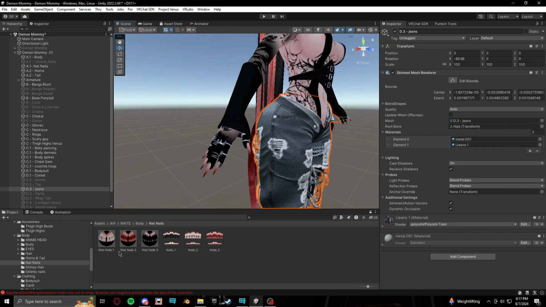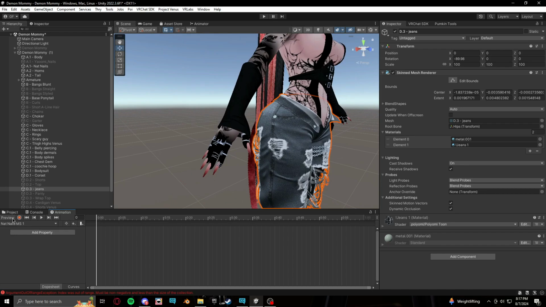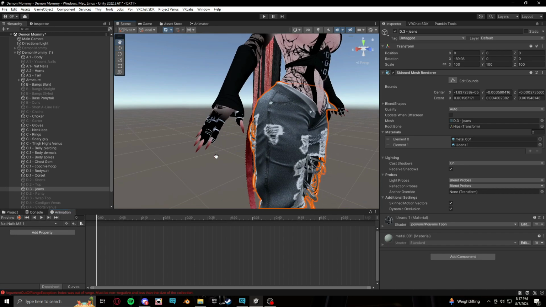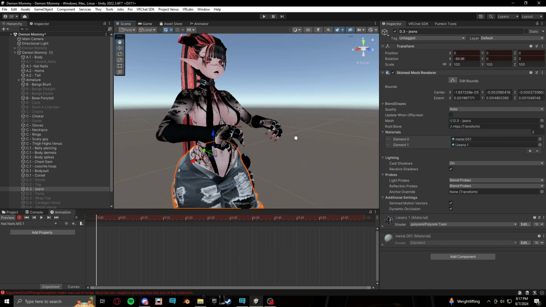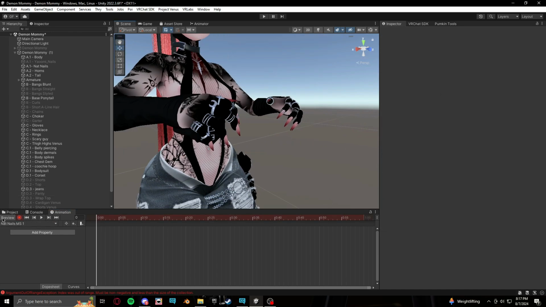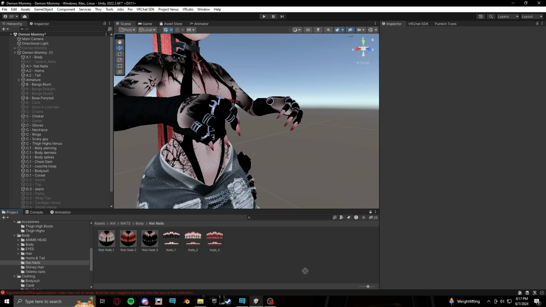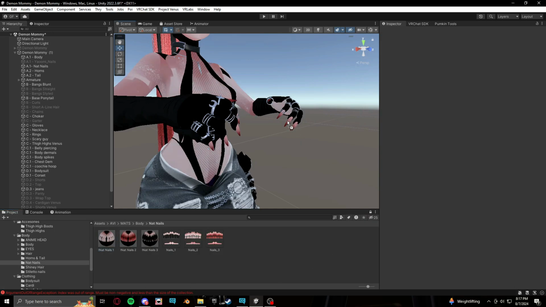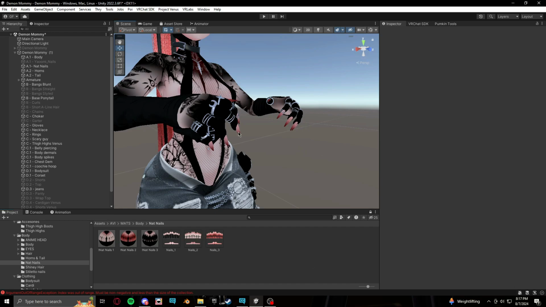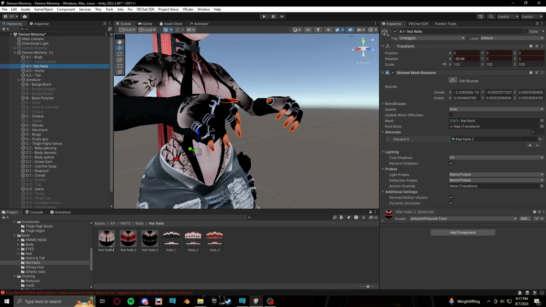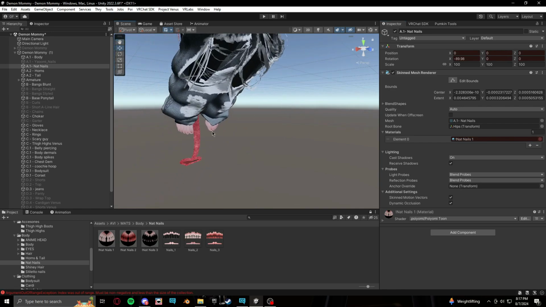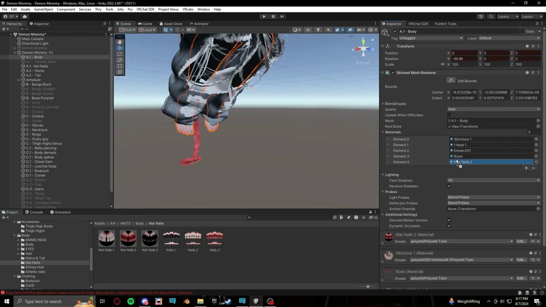And now you're going to drag what you want to be your default mat into the spot after you hit record. And you do not need to worry about moving frames at all. You're going to just grab your main material after hitting record, and you're going to drag it onto the nails if it lets you. If you have to, you can click on the nails themselves. Okay. You can always click it in the hierarchy. Sometimes it's weird. But you're going to take what you want your default texture, or material, to be, and you're going to drag it into the material slot for it and set it to that. Same with, in this case, the body material.